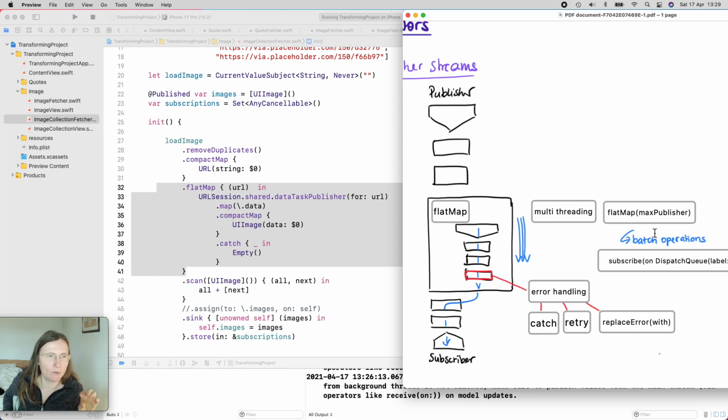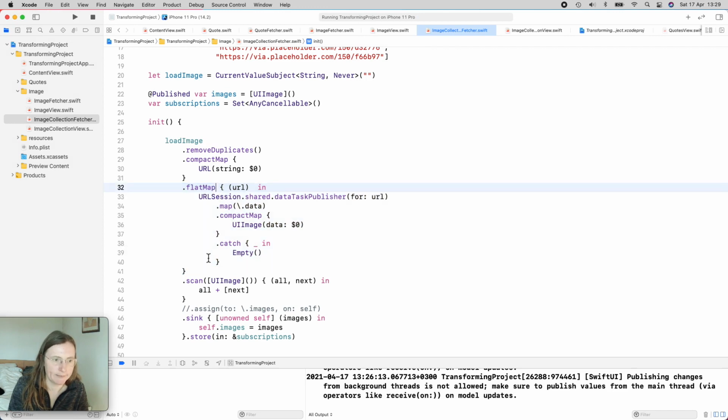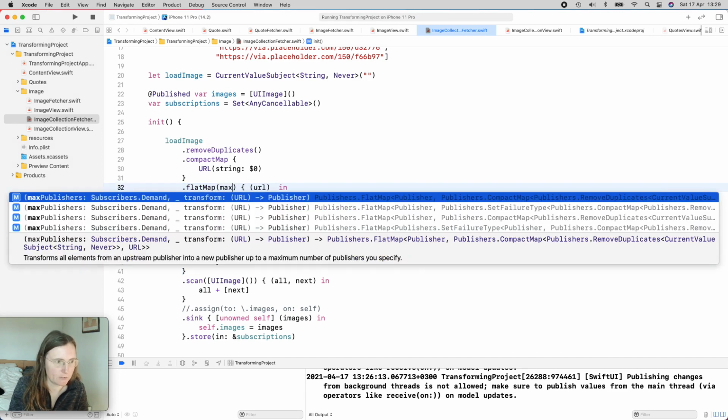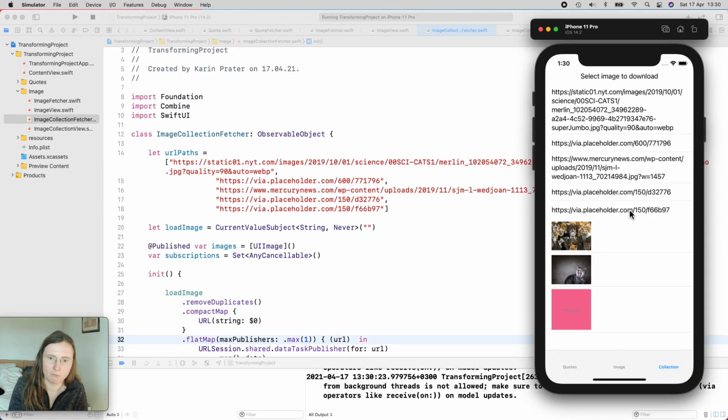So this is one of the few occasions that Combine changed with iOS 14. And this is flatMap maximum publisher. This is similar to saying how many concurrent operations do I allow. So now it's unlimited if you don't say it. So this is maxPublisher, and this is maximum. You can say here unlimited, this is default, or maximum, maybe I want to only let it run one by one. So if I run this again, I seem to have a problem with my last one.